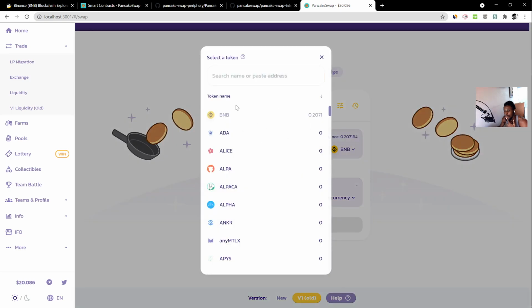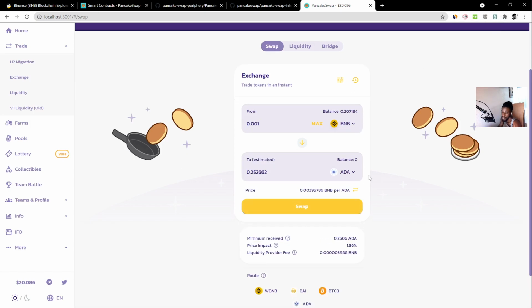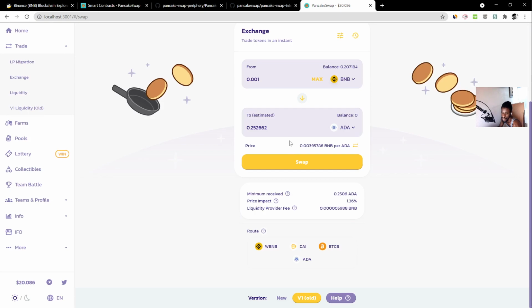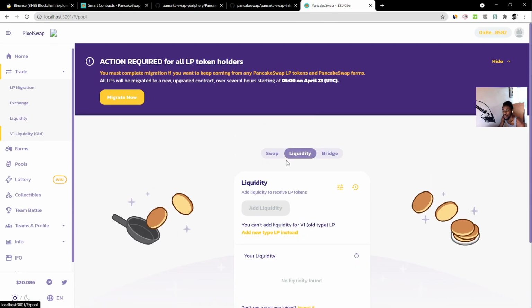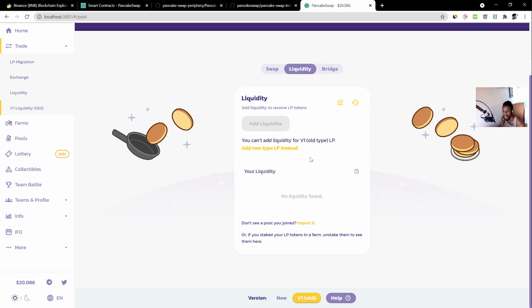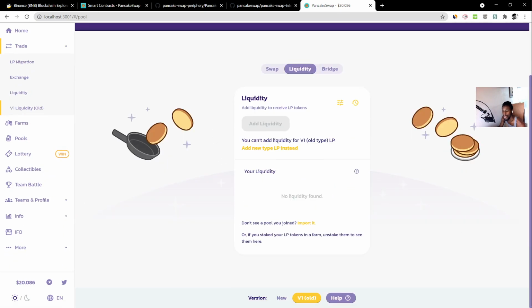Swap should still work, or we may have to change those again. Yeah, so our swap still works. We're heading back here because I can't be bothered to figure out everything that they disabled.